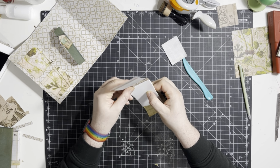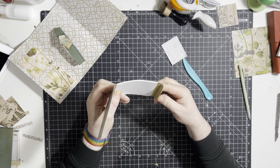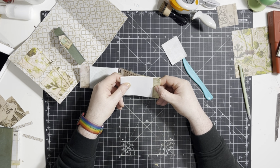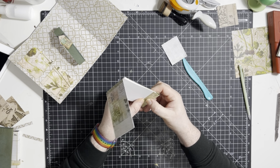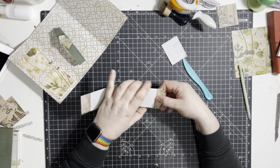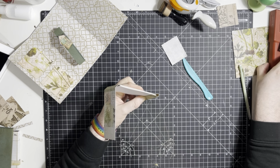Okay, so then what I did was pop it in here, making sure that the top fold is not going to get in the way, and the bottom fold. If I tucked it right down to the bottom, I wouldn't have seen my numbers, so I just had mine floating a little bit higher up. So it's encompassed in that bottom bit. Yeah, but I might go down a little bit further than that, Dave, just so I can see my numbers. And then all I did was staple here. I put a staple through this bit that holds onto that piece of paper, and also right the way through to the back.